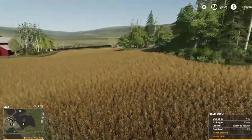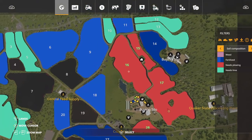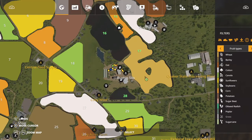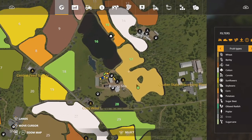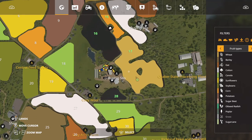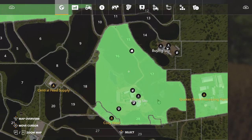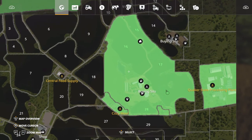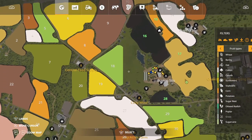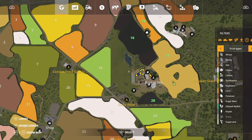It's a little hilly, a little moundy right there, but nothing we can't handle. So I am imagining that everything we've got here, let's go see. Yeah, needs plowed. Everything needs plowed. So what do we got? Crops in 15 and 17. There is nothing in 16 and 28, which is just fine. Is there anything else we own around the map? Wow, that's a big old chunk of land there, isn't it? So we own some grass fields. This guy, that is a big grass field. That is nice. So we own chickens, cows.